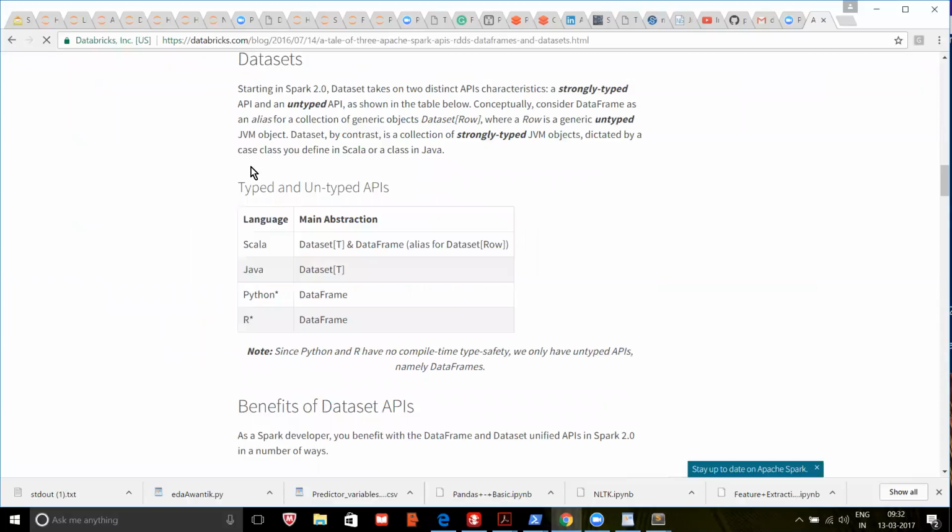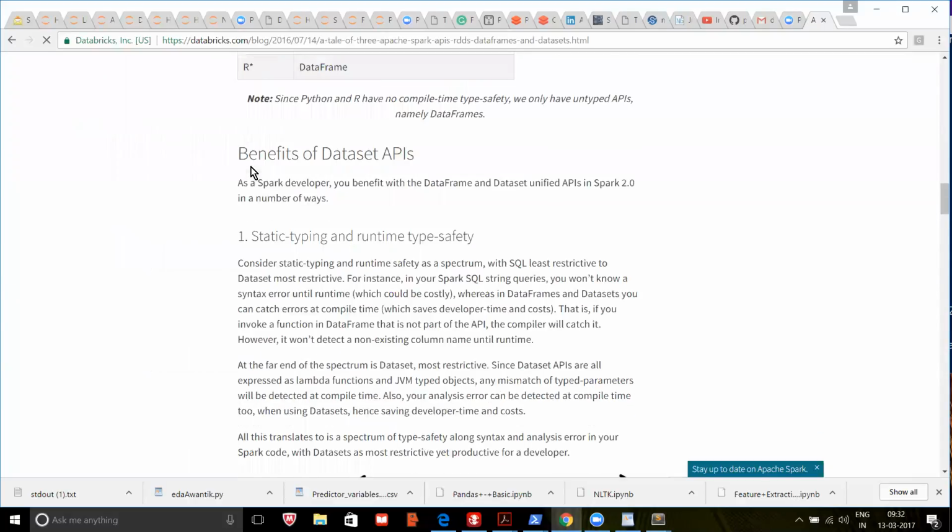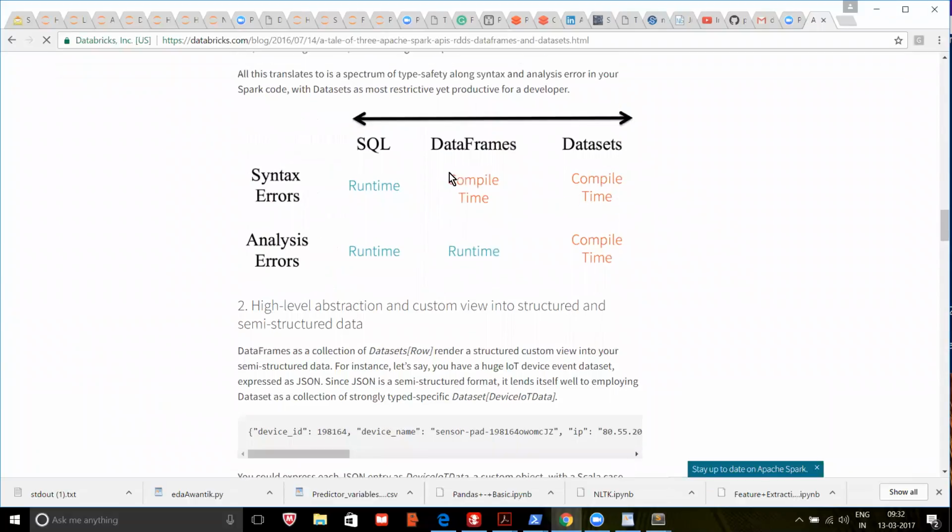Yeah, you have data sets here. You have data frames. You have data sets.